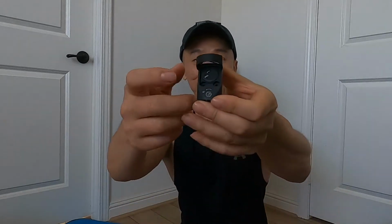So anyways, just some little things on here that attracted me to it. If you could see on here, this is where the battery goes, and then this is to dim the lights or make the dots brighter. And up here, we got your elevation dial, and here is the windage on the side. But that's about it, and it's actually very basic. I'm gonna put this on now, and most likely I'll speed it up and do it like that.